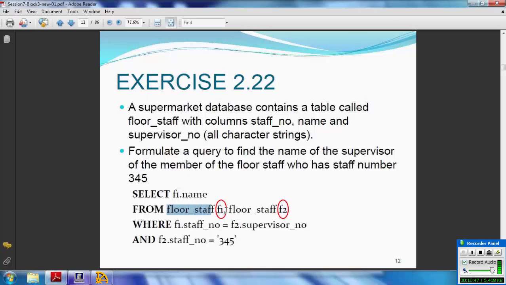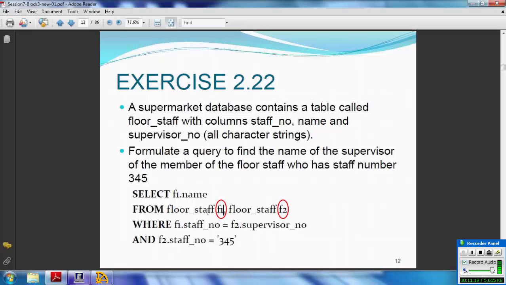So we are renaming the same table, but we assume that there are two tables, like a virtual table. You can see floor staff F1, floor staff F2. We created two aliases. Now we are getting the name from the first one, F1 dot name. So the equality condition is F1 dot staff number is equal to F2 dot supervisor number. Actually, we are using the same table, but we wanted to make sure the supervisor number and the staff number are the same.